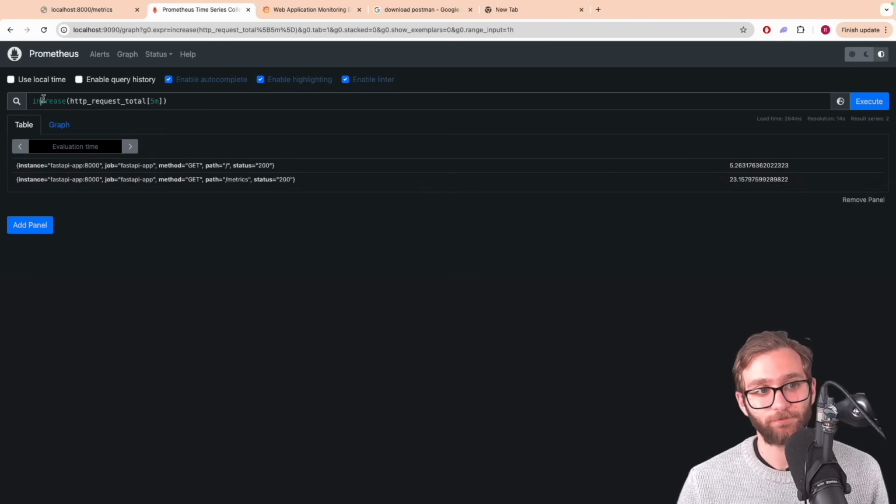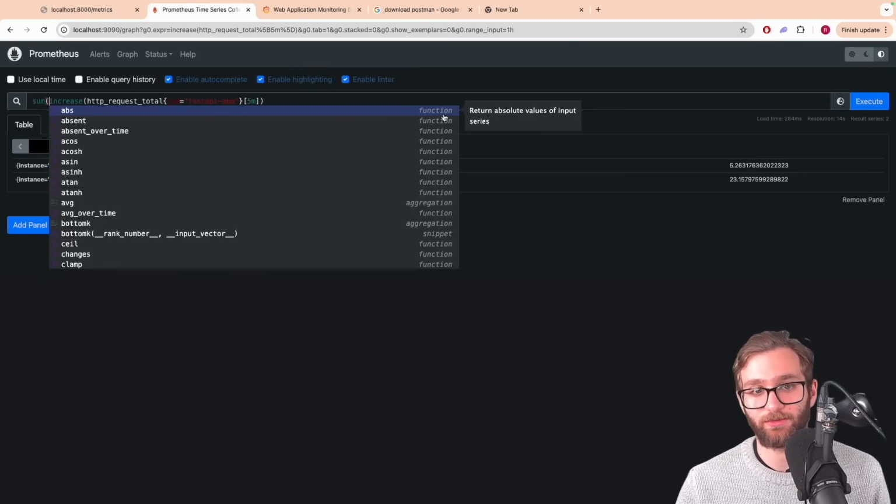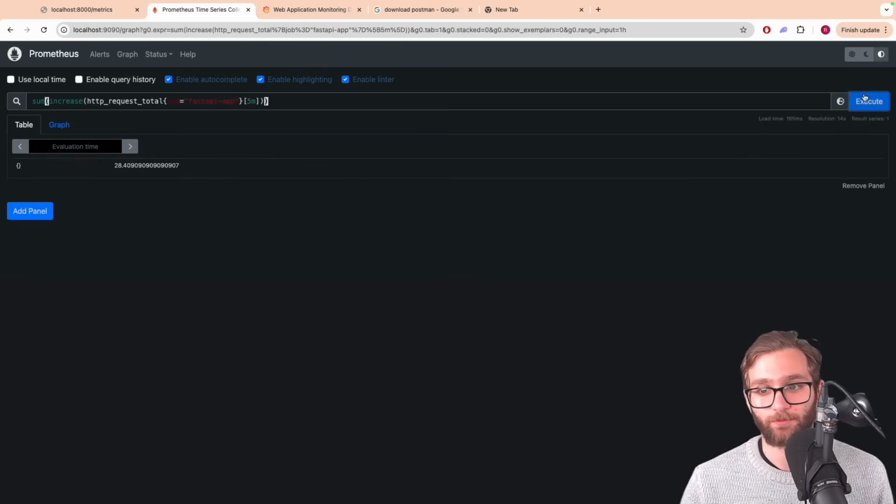And now what I want to do is get a single value for all requests being made to my app, being made for the job Fast API app. And you know what? Just for the sake of it, let me apply this filter. It shouldn't make a difference because both of them have this job label in common. And then I want to aggregate this instant vector of values into a single sum. Okay. And this displays the total increase in requests for the Fast API app in the past 5 minutes.